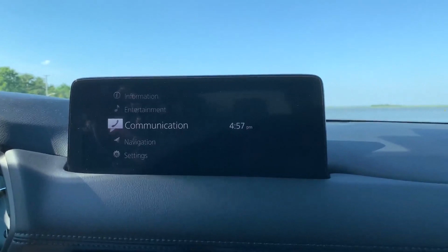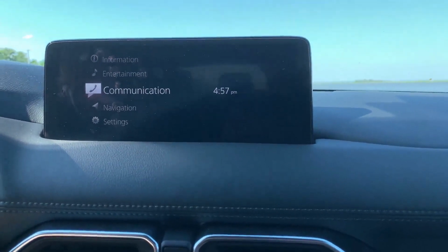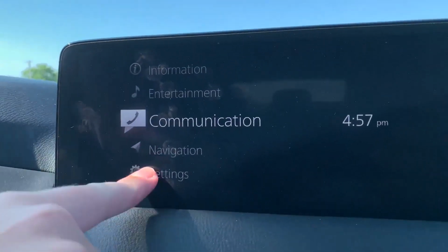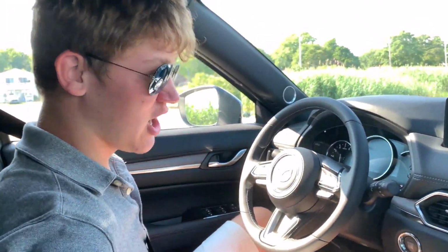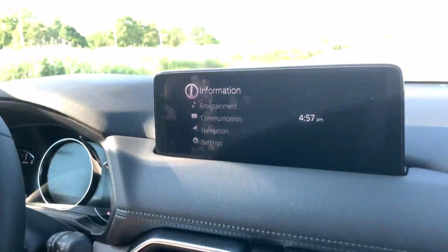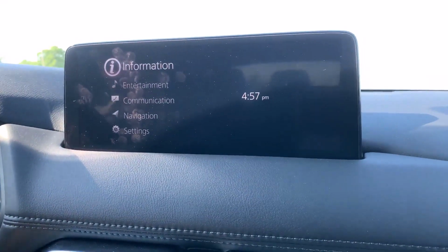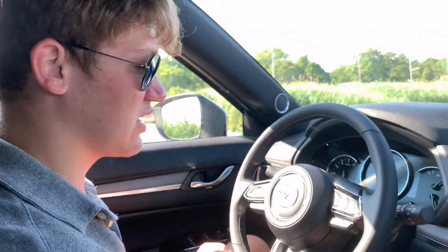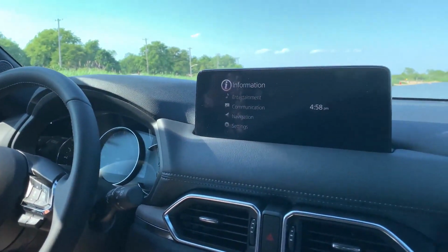However, the biggest downfall about the screen is the fact that it is indeed not a touchscreen, and that's not a joke. You go ahead and press, you have nothing. This screen legitimately is not a touchscreen. The only way you can operate it is by using this little scroll wheel right here. In earlier CX-5s, you'd be able to use the touchscreen only while going under 5 miles an hour. But for the 2021 model year, they were like, screw it. There's no point in giving a touchscreen if it works half of the time. So they just completely took it off, and that's arguably the biggest takeaway.